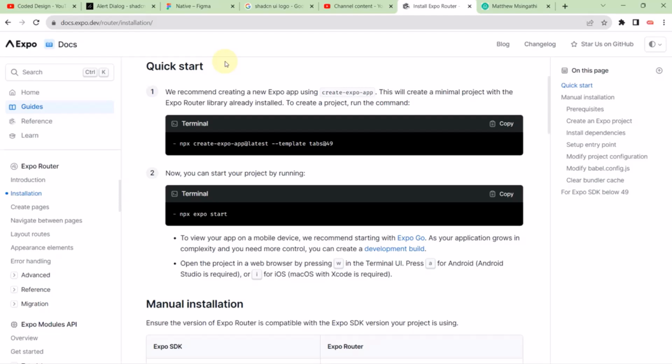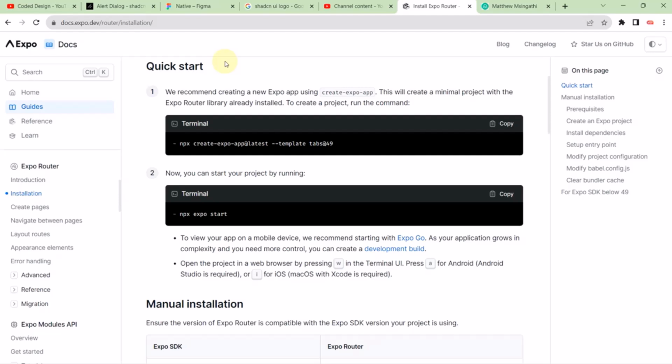Routing is more like navigating. Let's say I'm sending you to a certain area to buy a loaf of bread. Obviously you need to know the directions to and from, turn left, turn right, and all those things. So routing in any application is something like that. It's a way, a flow from one screen to another, one place to another, and we call that routing.